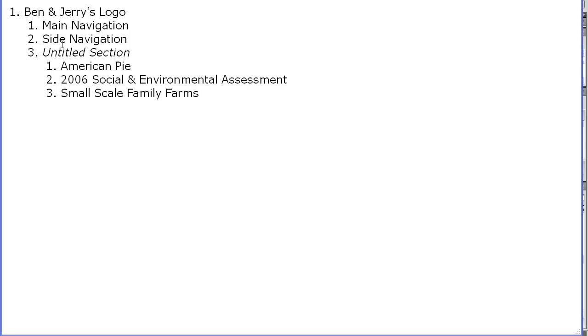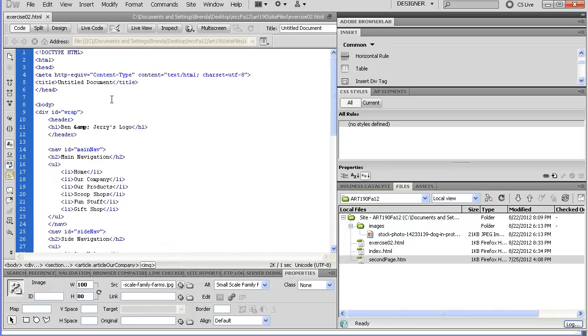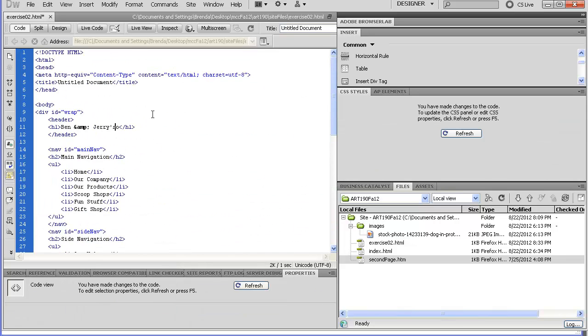Yeah, that is correct, because we're saying that the Ben and Jerry's logo... Now, I may want to call it something different now that I see what this is. I may change this to make a little more semantic sense and just call it Ben and Jerry's. If I'm going to use this as the H1 and I have no other H1s on the site, then I might change that to H1. If you want to roll the dice and everybody else can be an H1, then you'll get a different outline. But I am still going to go with just one H1 on the page. In this case, it's the masthead and it's Ben and Jerry's.